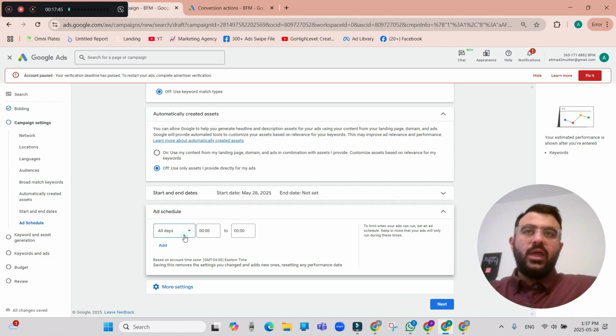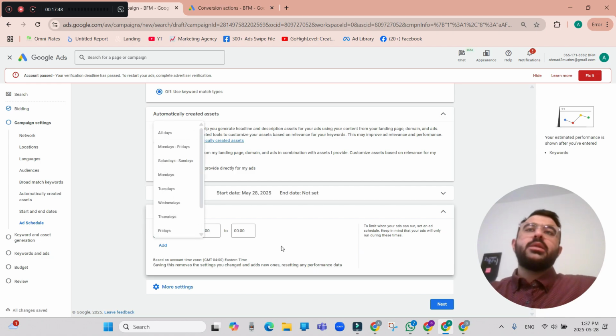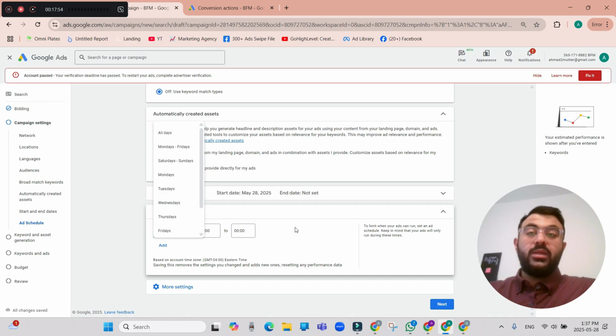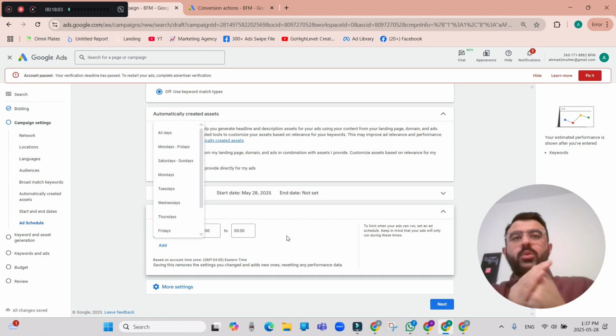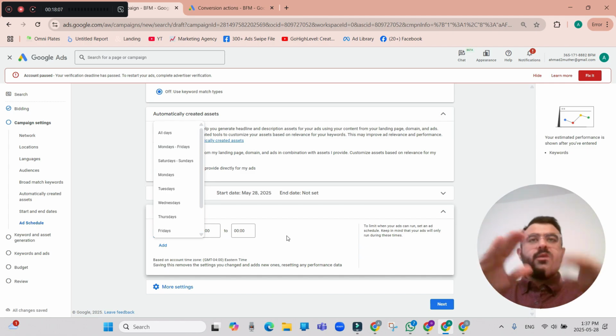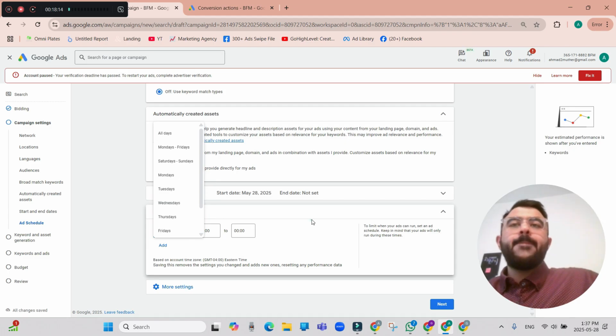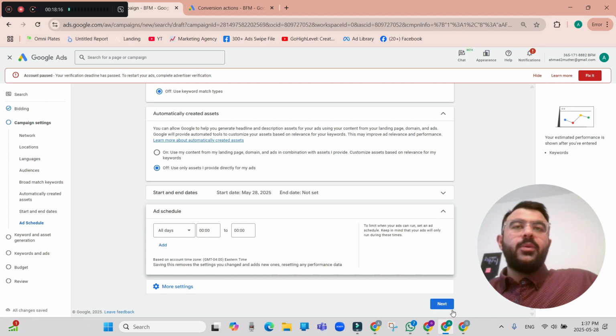So add specific times. You can choose specific days and times. For example, if you're not busy on the weekdays, I would run my ads on weekends. So it depends on your situation. Every situation is different. That's why a lot of times when we work with clients, we create our own assessment. We look at their system, we look at their sales, we look at what they do, and then we make adjustments based on the data that we have. Other than that, if you want to keep it the way it is, you can.